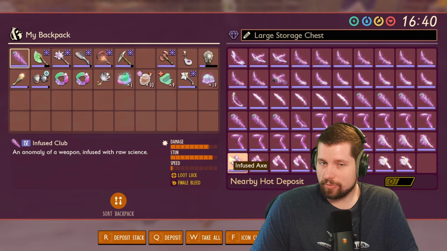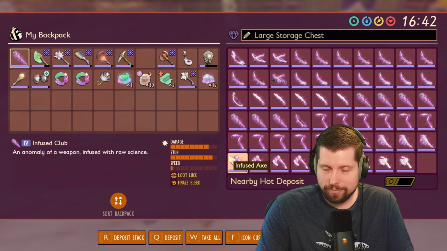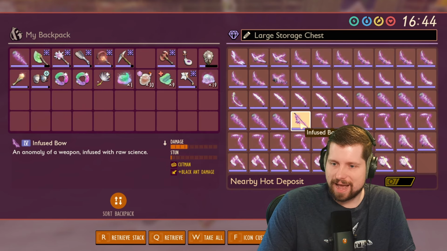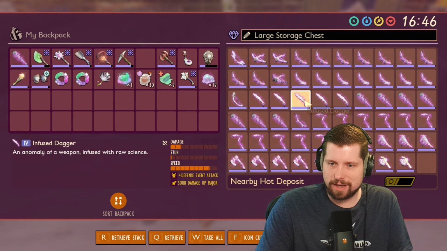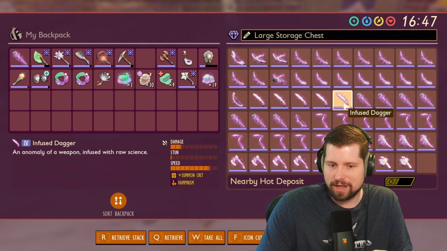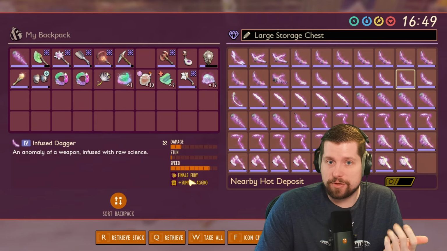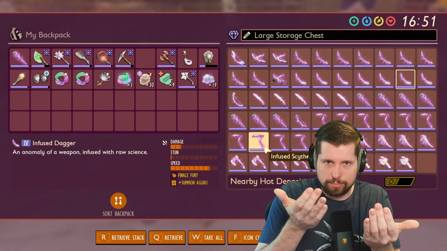Now, some of the effects can be pretty decent, but they do seem to pull from a pool that is not really set up for all the different weapons on the list. There's no bow attack bonus that can apply to bows. And some of the daggers have things that you just cannot use. For example, here we have Final Fury. Daggers don't have a third hit, so it can't trigger this. So it looks like they all pull from the same pool of effects.